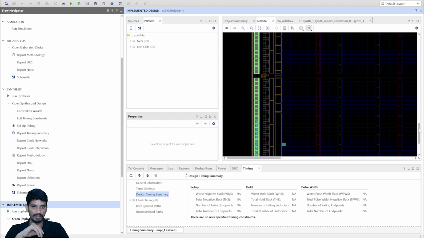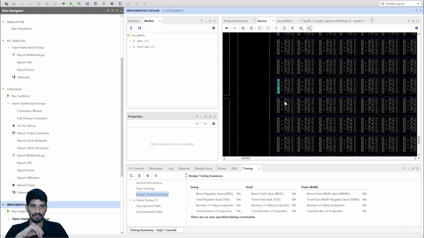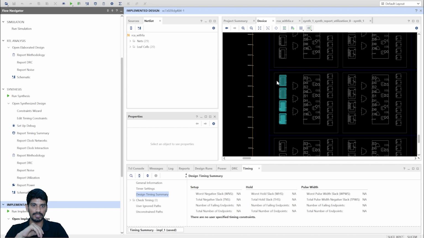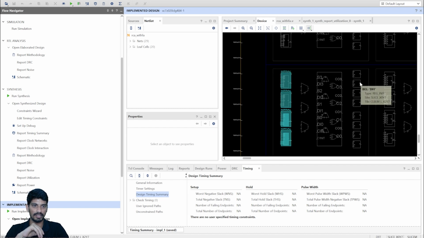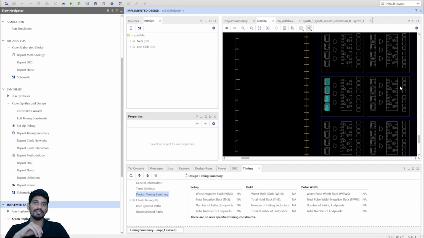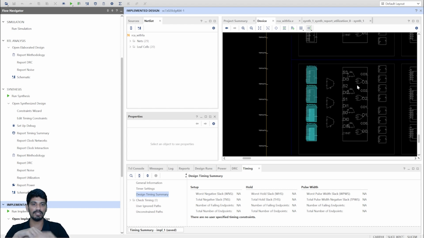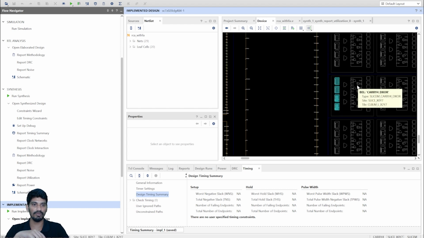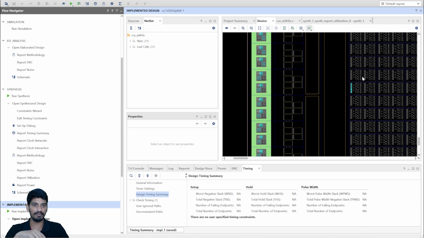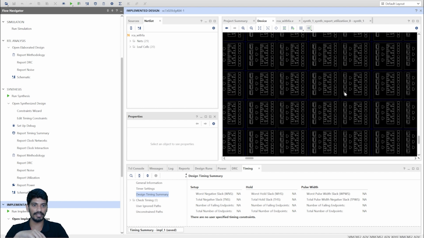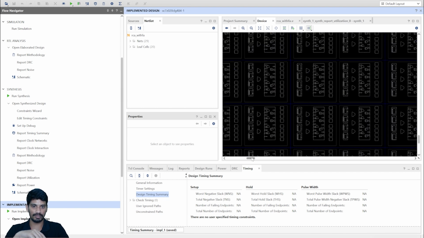So this is my design actually. It is using these CLBs. We'll call this a CLB. We'll explain this in an advanced topic. What is a CLB? Each CLB will have two slices. This is slice 1, slice 2, and each slice will have carry chain, muxes, lookup tables. All these things we'll explain in an advanced topic. But as of now, think that your design is implemented on this JET board at this particular location.